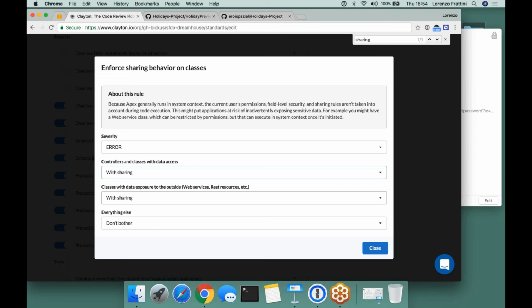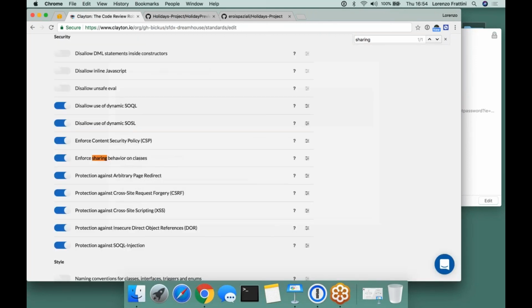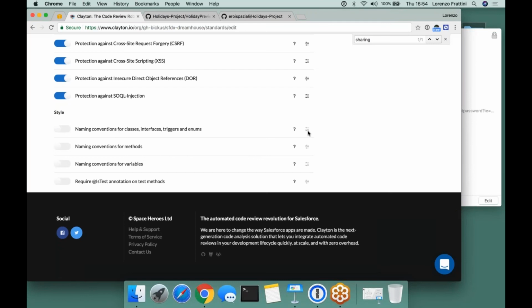However, if you want to create new rules, this is something that today is not possible, but is something we are working on. In the near future, the next release will definitely allow people to create their own naming conventions by using regular expressions. So you will be able to say, I want all the classes to be named according to these regular expressions. That will come.